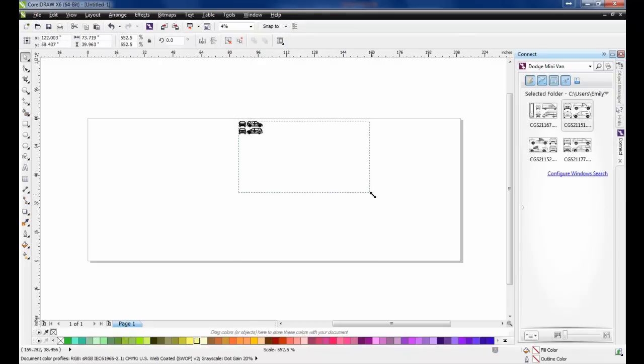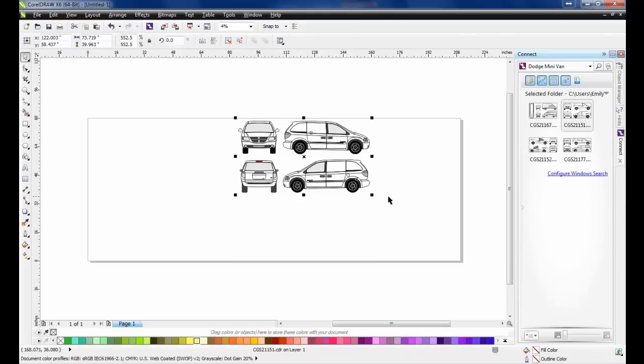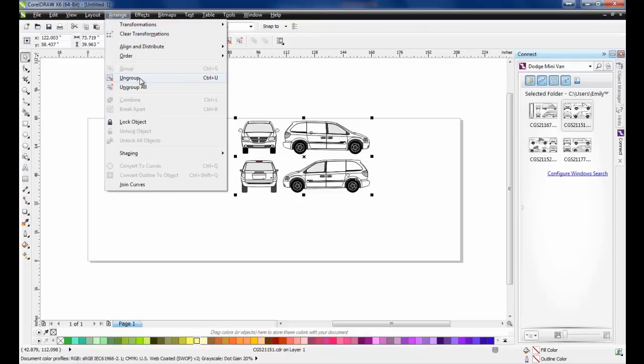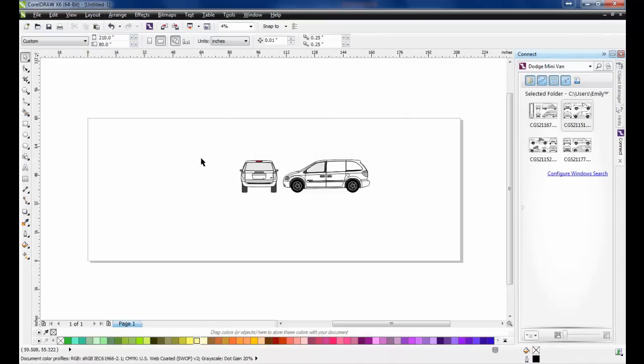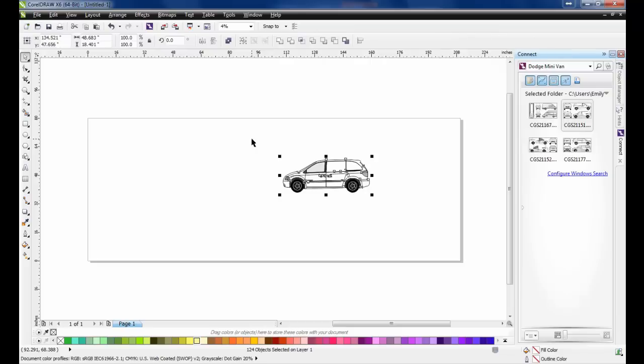To work with a single vehicle template out of the bunch, select the image and then ungroup. You can do this by using the key combination Control and the letter U on your keyboard, or by choosing Ungroup from the Arrange menu. Delete the images that you won't be using, and then resize the vehicle to the proper dimensions.